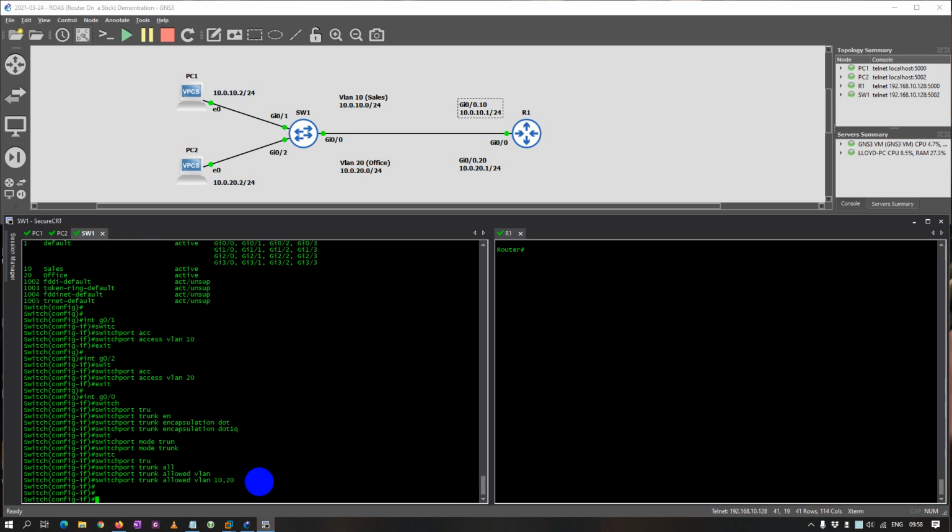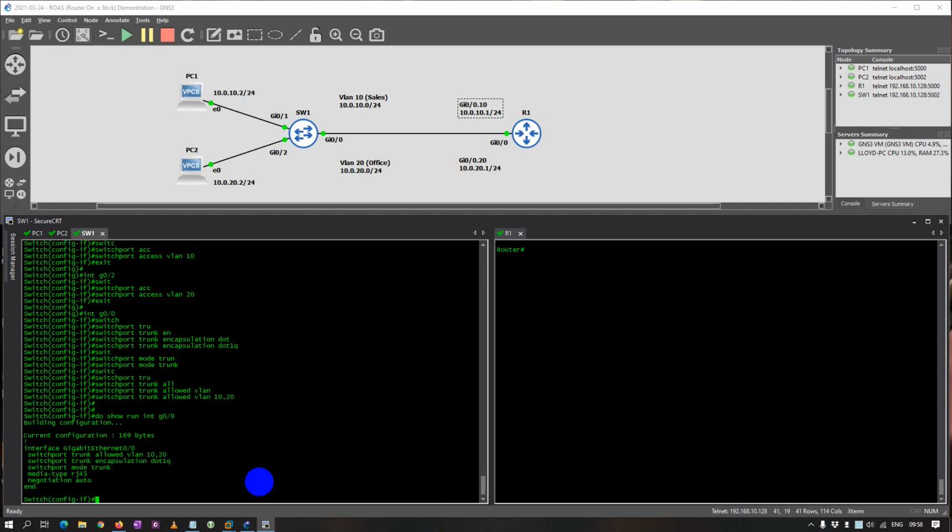Okay, so do show run interface gig 0/0. So we can see over here the switch port is in the trunk setting, set to have the dot1q encapsulation, and the mode is set to trunk, and the allowed VLANs is between 10 and 20.